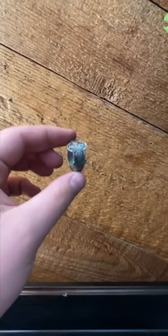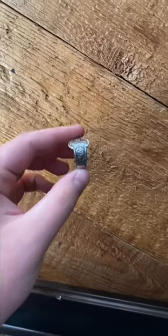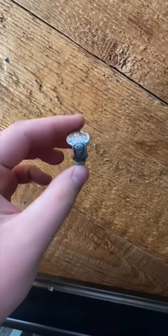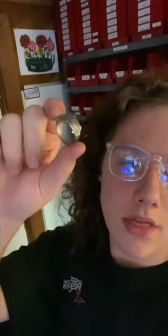The last part of the production process is to polish it, so let's go ahead and do that. This ring turned out absolutely gorgeous. Thank you so much for your order. If you're interested in this ring we also sell 30 to 40 other designs at any given time. The link is in my bio. Thank you.